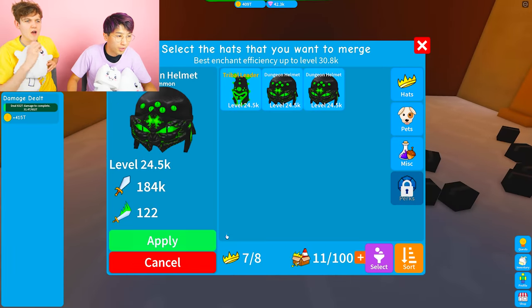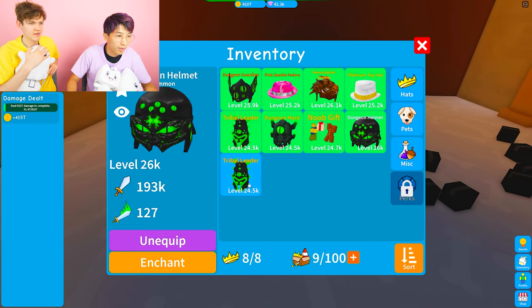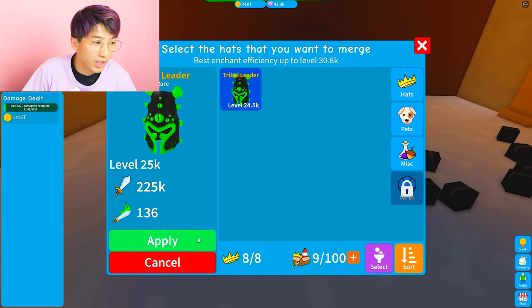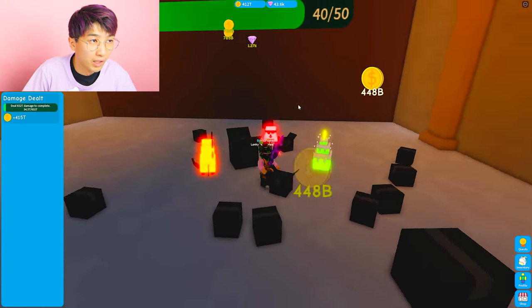Okay, I'm gonna enchant all these though. Apply. Oh, I got even more. Nice. Apply. Equip. Sweet. Oh, I gotta combine these. Enchant, equip. Nice. Dude, we do so much damage. It's not even funny. Yeah.